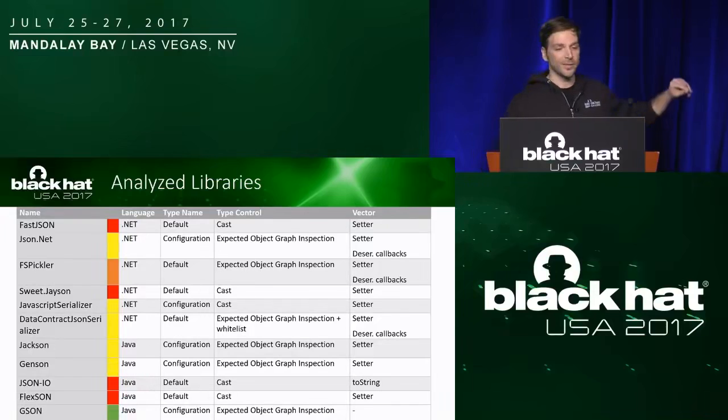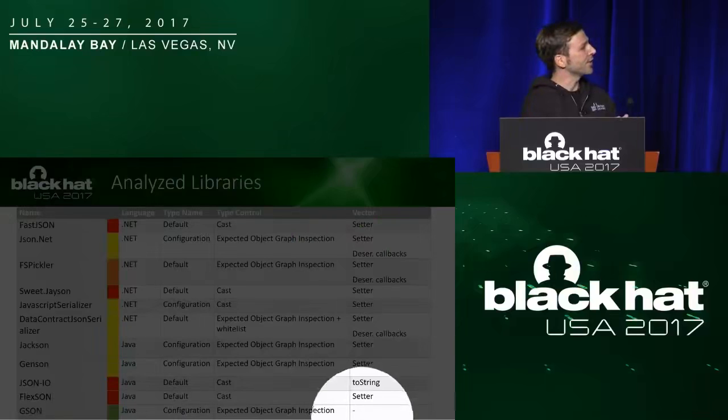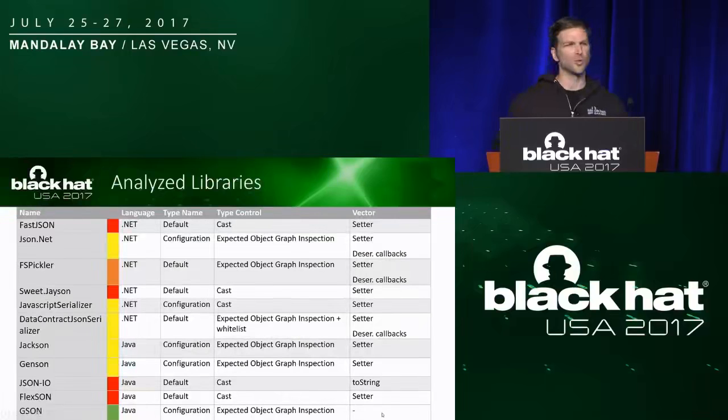The one in green, JSON, is actually the one that we consider secure, because there is one way of making it insecure, but you need to be able or want to make it vulnerable on purpose, because it's very difficult. And in addition, as you can see here, it invokes no setters at all. It uses reflection, so you cannot use our setter gadgets. You need to find new gadgets, for example, in finalize methods or other methods that may get invoked in JSON. So we consider it a kind of secure library.